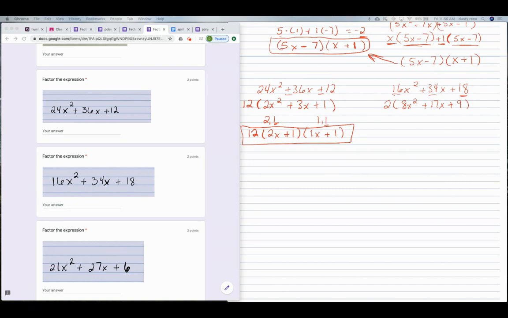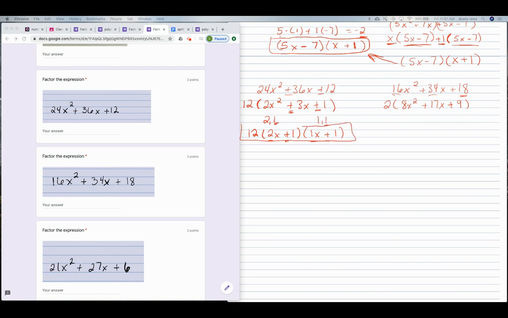The nice thing about this is the only factors of 2 are 2 and 1, and the only factors of 1 are 1 and 1. So it made it easy to just pull down the 2 and the 1 as our coefficients. Here we put down the 2, here we put down the 1. And since both are positive up here in our trinomial, both of these terms are going to be positive. And then our factors of 1 go in for the constants. So I've pulled those down, and then the factor that I pulled out goes in the front.